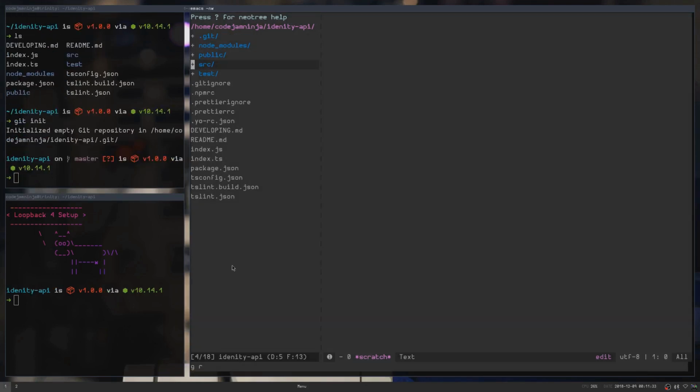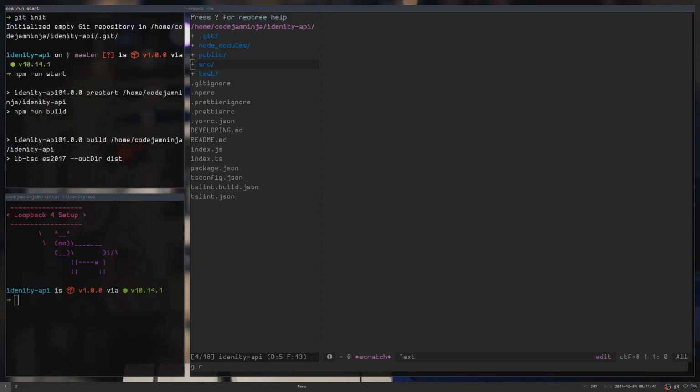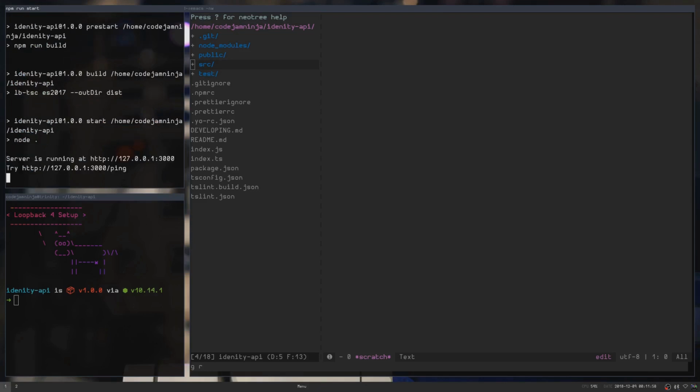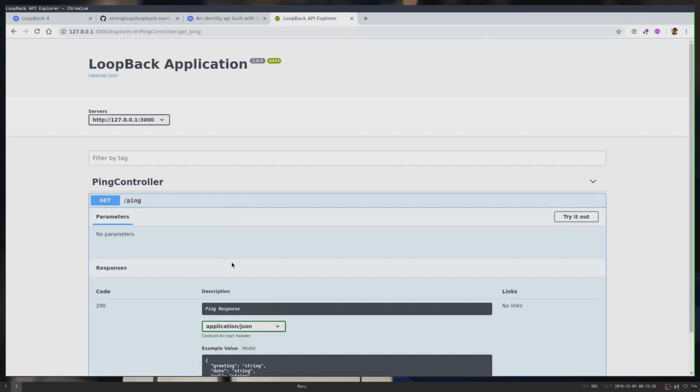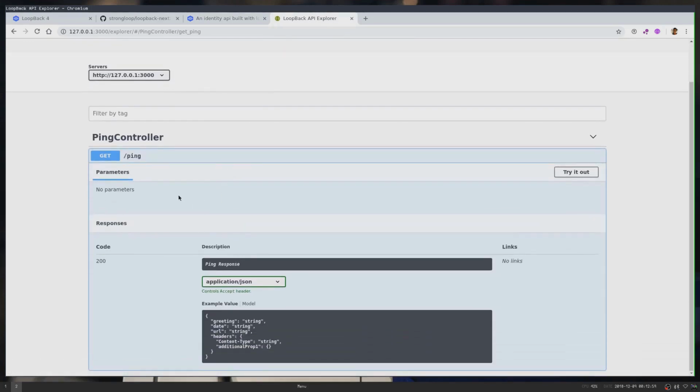Let's go ahead and test and see if our application works. To test out your application, you'll want to run npm run start. This has spun up a server that is listening on port 3000. As you can see, the API server is giving us this nice, pretty rendered HTML file. We can then go ahead and open up the Explorer, which gives us a Swagger documentation on our API endpoints. Currently, there's only a ping endpoint. Let's go ahead and try it out.